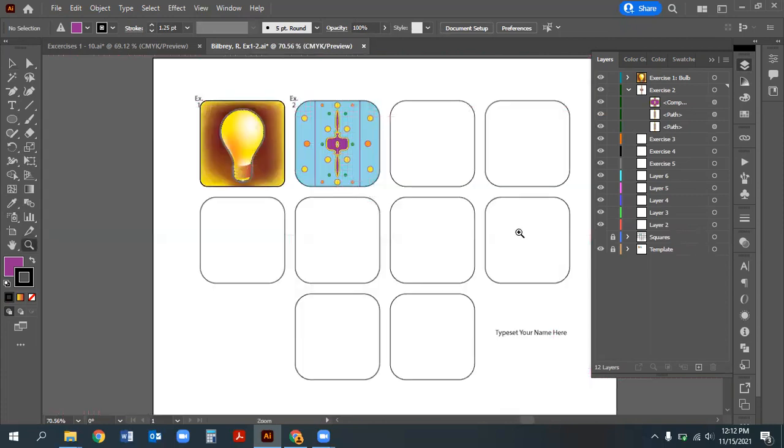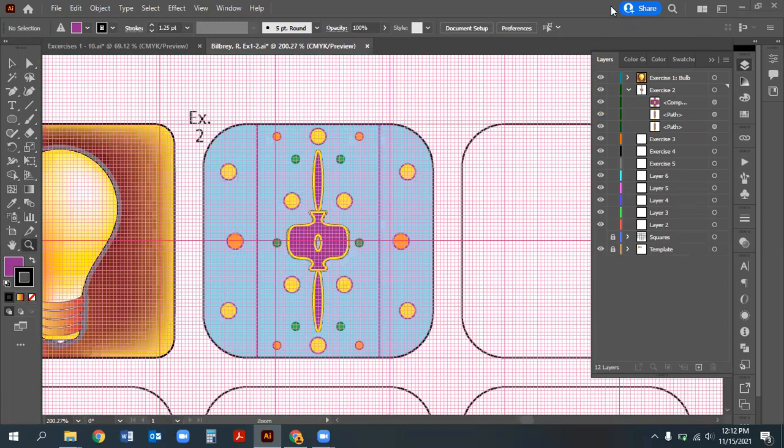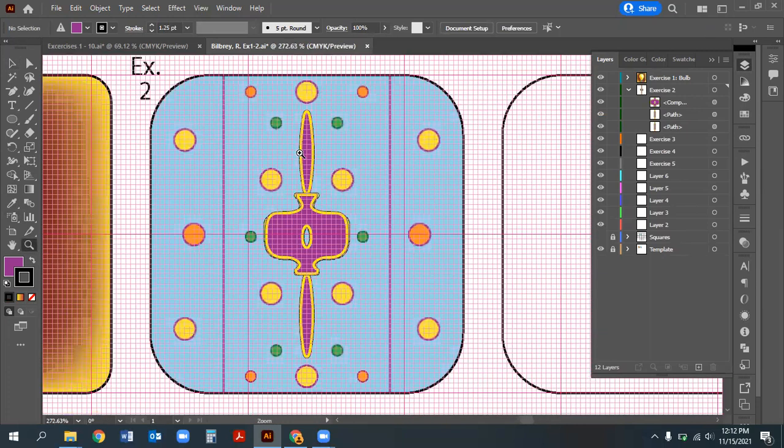All right. Now we're ready to move on to doing these dots. The dots, those are easy. Dots and lines are pretty easy. So let's go ahead and put some lines in here.